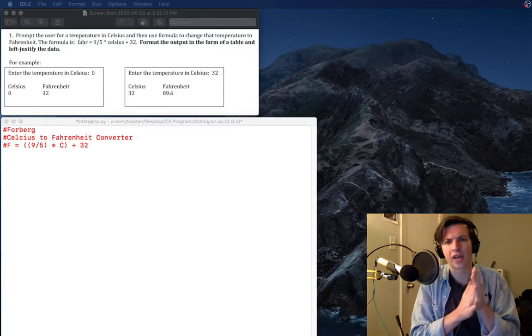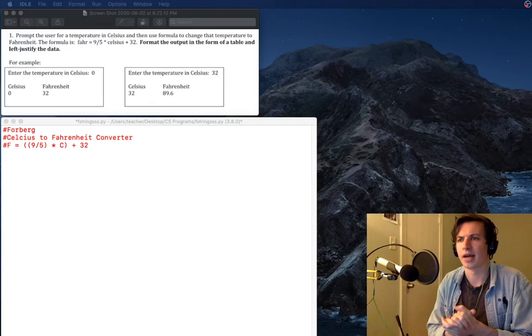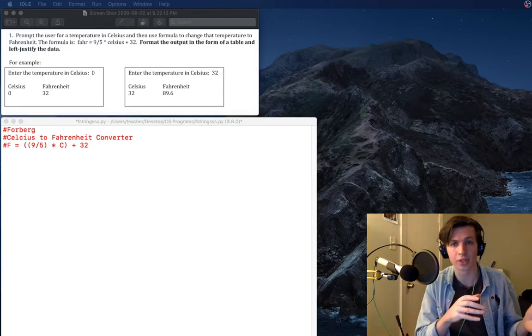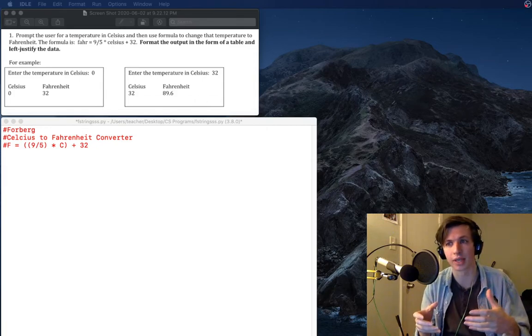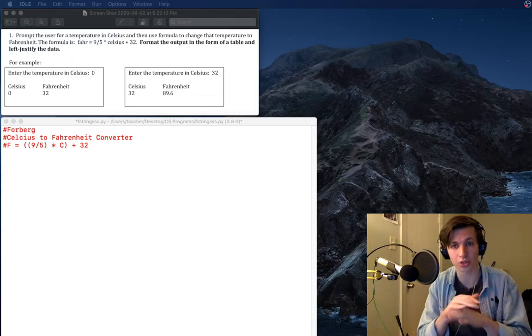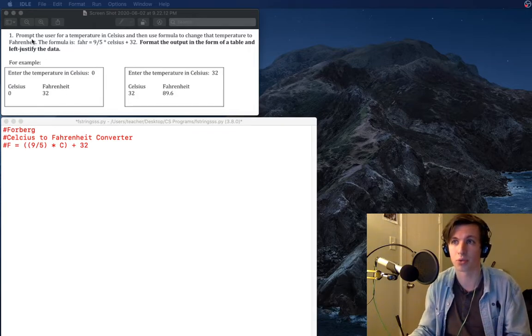Okay, future aviators, we have got a cool problem that combines what we were doing yesterday with the F strings that we're doing today. So we're taking some of the math elements that we had and we're going to format our answers using F strings. So we're just going to tackle one thing at a time. Right now, we're going to use this prompt right here.